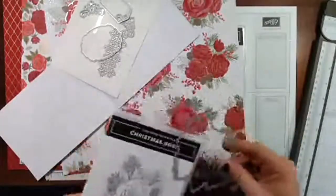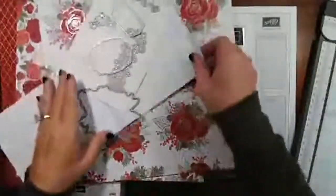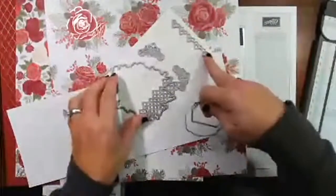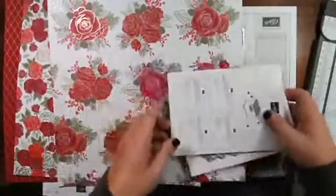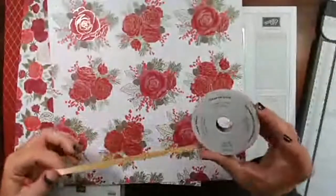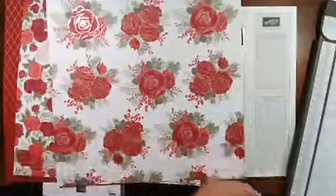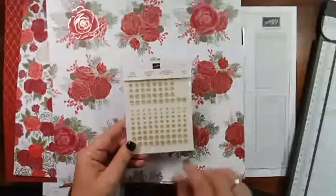So that's pretty cool. It's got other elements as well in the dies, along with two frames, a lattice work, some ornate work. There's some more ornate work there. It's really, really pretty. Now it comes with the gold shimmer ribbon. Beautiful. I don't know how much that's going to show on camera. And last but not least, the gold glitter enamel dots.